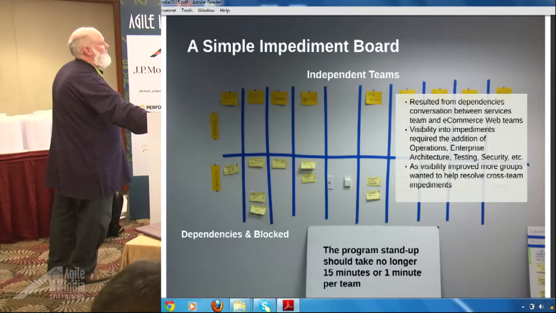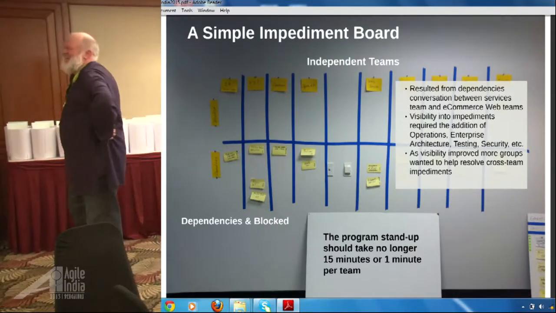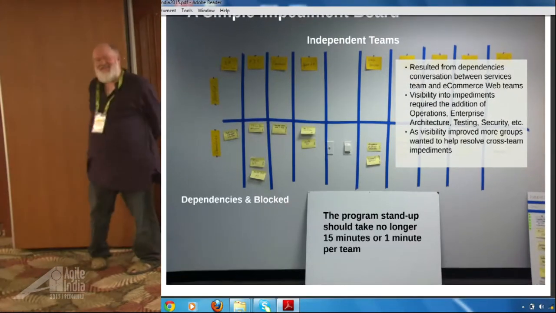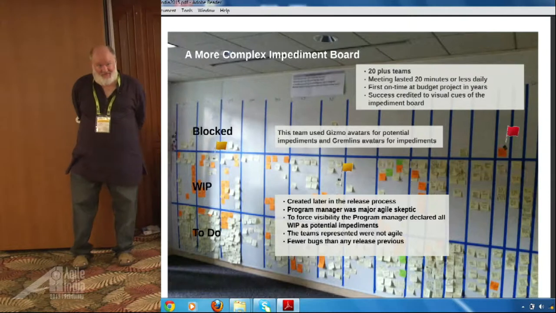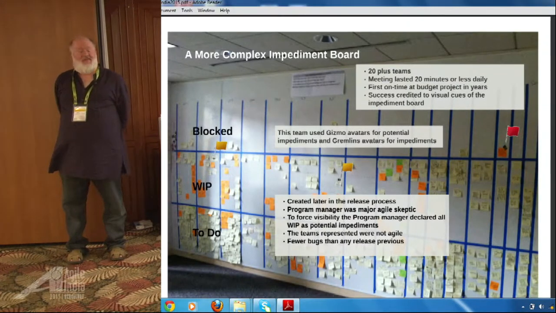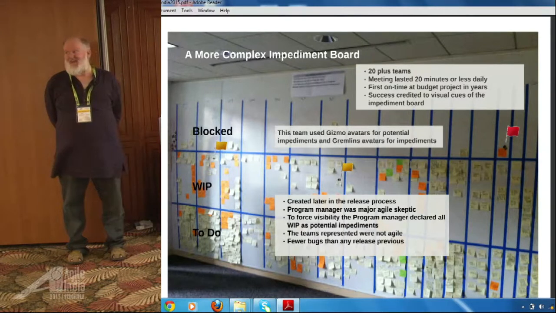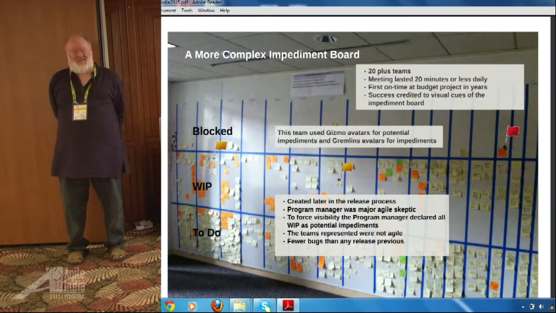All right. Here's an extreme example. Let me tell you the story. This is at General Motors. We went in, and you can't even see all the teams. There were at the end 23 teams on a major program in the OnStar division of General Motors. They've got all these different components. They're very, very component-based in their approach.